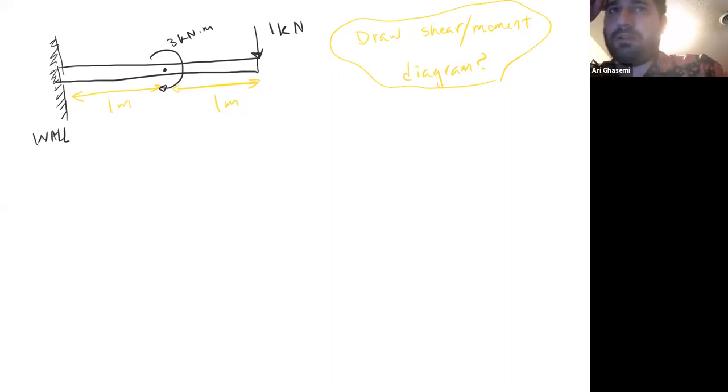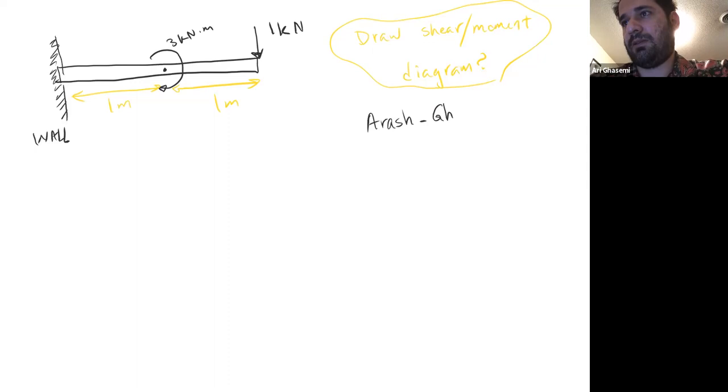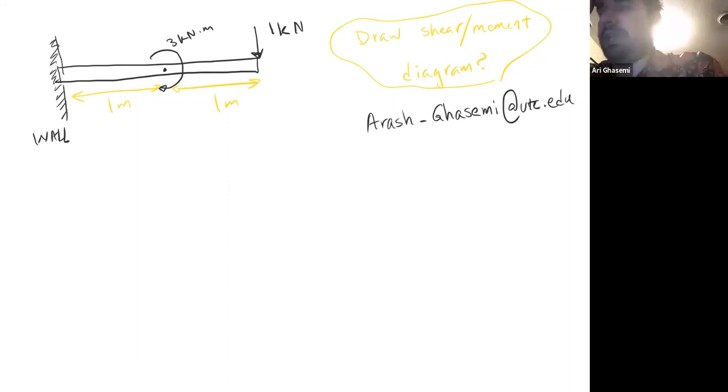And let's assign 10 minutes. So 159, let's say 2 by 2, please submit your work to me. I just want to see how you work on it. I mean, you don't have to do it correctly. I just want to see how you do it. Okay, so please email me, and in order to send it, simply email to this email address @utc.edu. Scan your paper, take a picture, and email it to this.